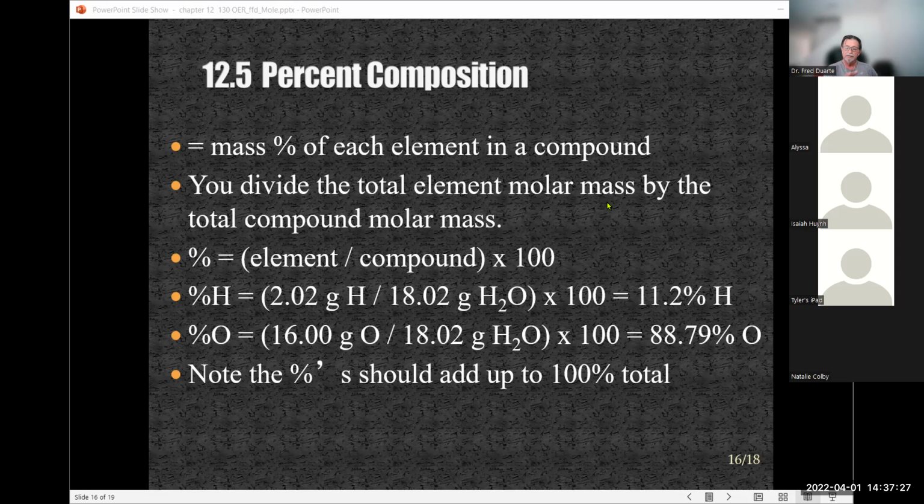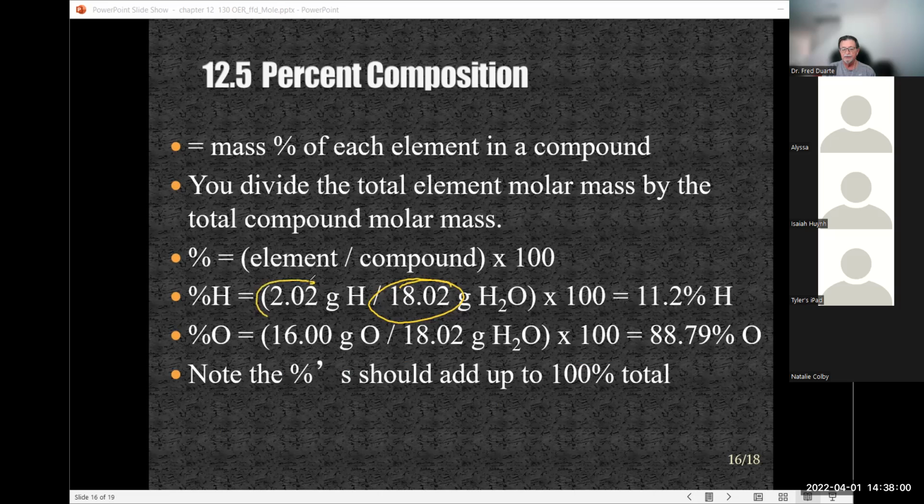Now, I did talk about this when we were talking about the percent composition earlier. When we're figuring out the molar mass, at that time I say, hey, look, watch this carefully. I can take the amount that every atom brings to the overall molar mass and divide it by the total molar mass times 100, and you get a percentage. Well, that's where we're at. If, for example, you take water, we know that water has a molar mass of 18.02. I demonstrated that already. 1 oxygen, 2 hydrogens, okay?